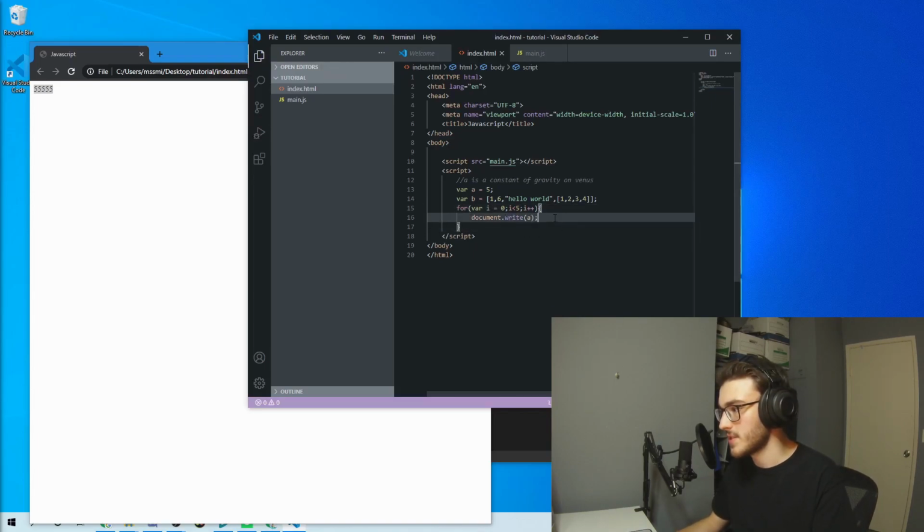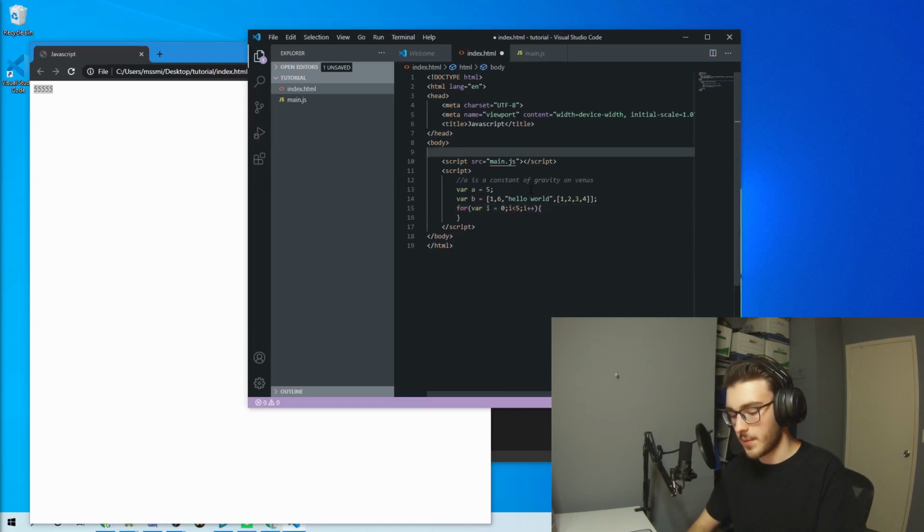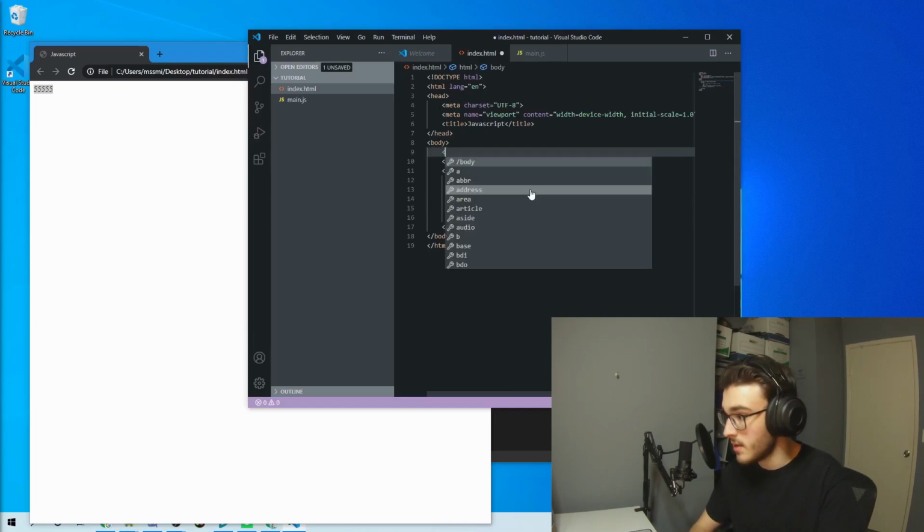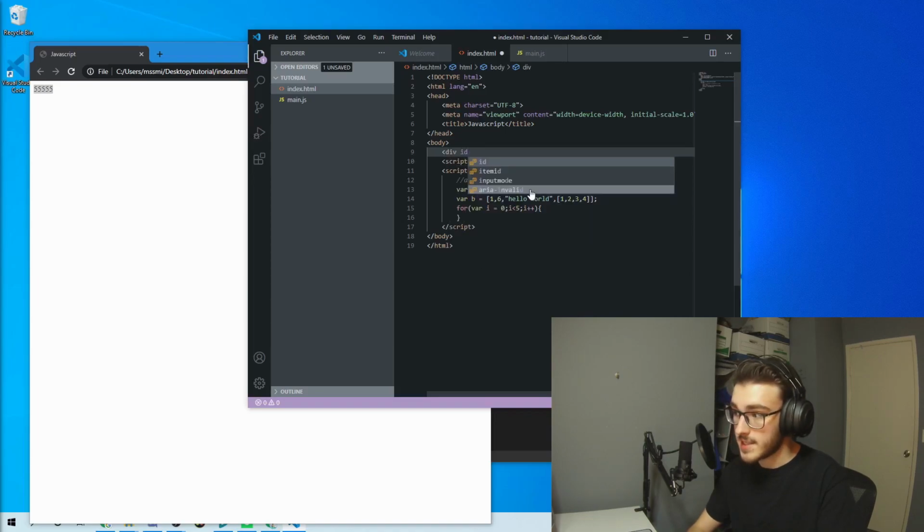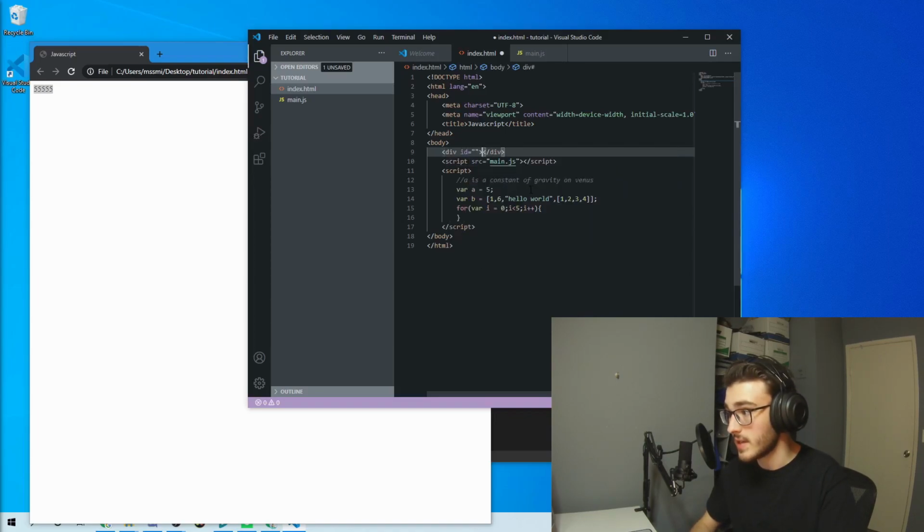Okay, lastly, I'm going to teach you guys a little bit about accessing the document. So let's say instead of making something, we wanted to change something. We'll do that real quick. I'm going to make a div, and I'm going to give it an ID. The reason I'm giving it an ID is so that it is special. That way, if I added more divs later and I only wanted to access this one with JavaScript, it wouldn't ruin everything else. So I'm going to give this the ID of test. And that should be fine.